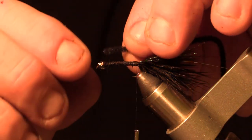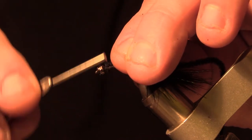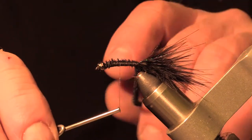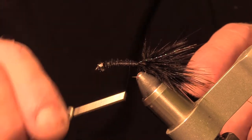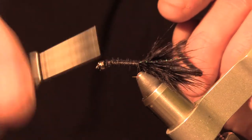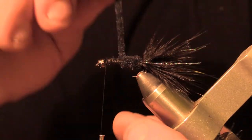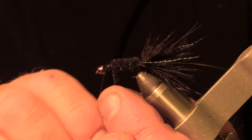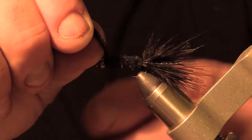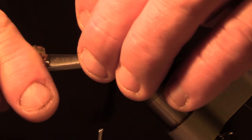We're going to align that along the shank of the hook and tie it in the entire length of the body also. Wrap back over it, get it secured down real good. Then you're going to advance your thread and stop it right behind the bead. Take your chenille and start wrapping it, touching turns. Once you get to about where you're at the bead, tie it off. Secure it down real good and trim your excess.